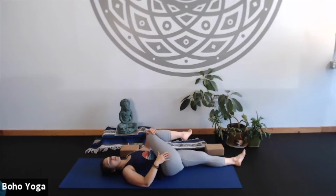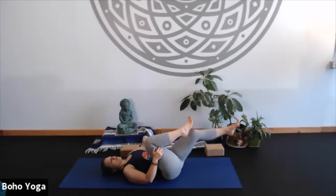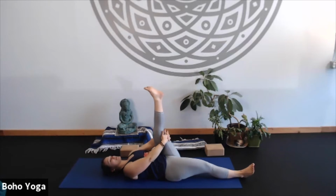Rolling onto the back. Take an inhale. And then brace the spine, the core, exhale. Switch sides. Very nice. If you need to adjust your hips, feel free. And then extend that left leg up towards the sky.